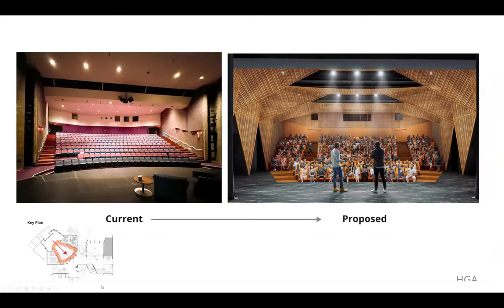And then moving into the theater itself, looking at it today, and then looking at here's what it could be. Here's how the seating can change to have an accessible cross aisle and a first floor entry at the bottom. Here's how you can move the aisles around to make the seating experience more pleasant and to encourage people to spread out more in the theater. And also to make the views more focused, to space the seats out so they're more focused on the stage and more engaged. How do you create a whole new shell on the inside and create a whole new identity of a theater in an existing space?